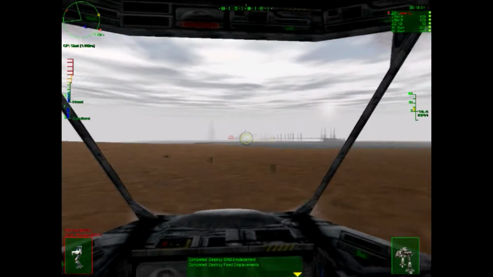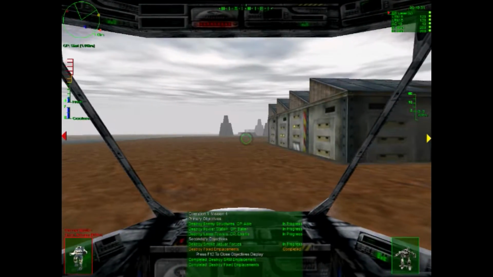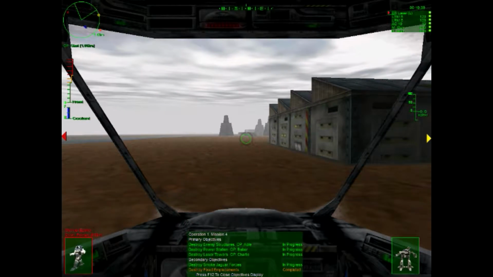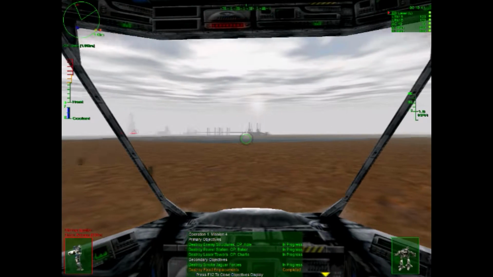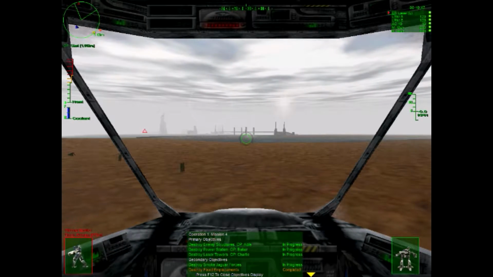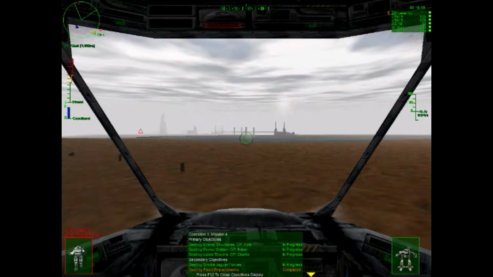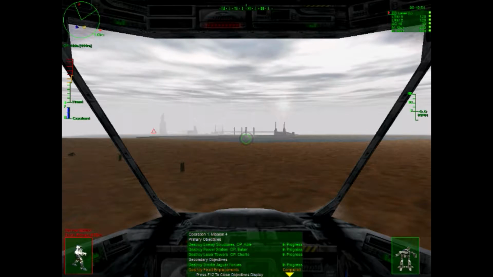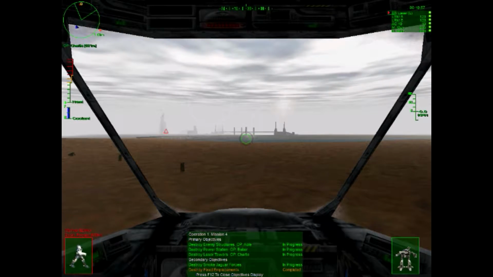Primary objective complete. Okay, so we need to destroy these greenhouses. What is that Orion doing? Just patrolling, doesn't want to engage. Okay, so we gotta destroy the greenhouses and the power station, and then at Charlie, which is, so that's Abel, that's Baker, Charlie's way out there.